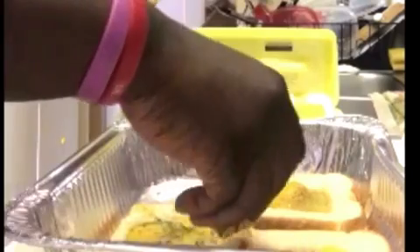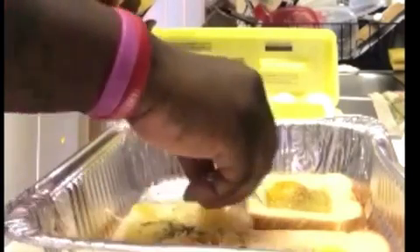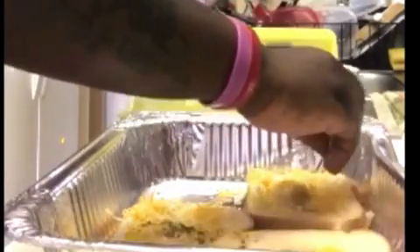Now for my favorite topping — cheese! I absolutely love cheese, and that will be the reason why I have less than half a bag. I literally go in the refrigerator and just eat this cheese. So go ahead and top the cheese on top of the bread. If you want, you can put it on top of the egg, but I don't like mine like that, so I just put mine around the edges of the bread.